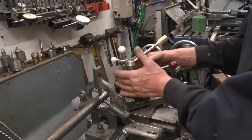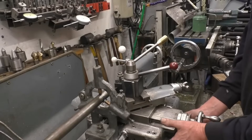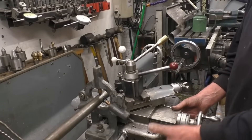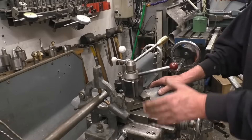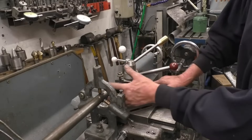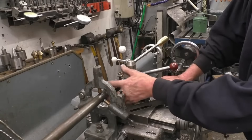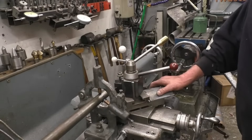On a lot of big long lathes where you could be ten or twenty feet away from the chuck, you have duplicate controls on the lathe carriage to start, stop, and reverse the lathe. Often on steadies that use rollers instead of contact tips like this, they'll put a sheet of cardboard across there to stop any chips going in between the bearing and the workpiece, because it'll ruin it.